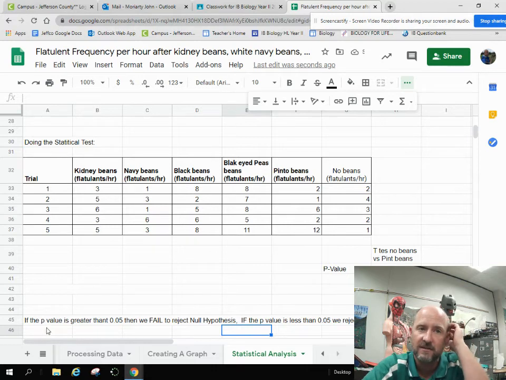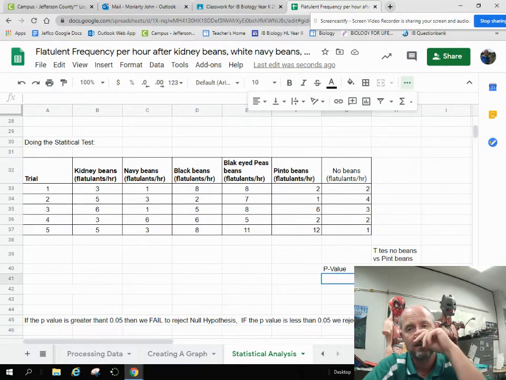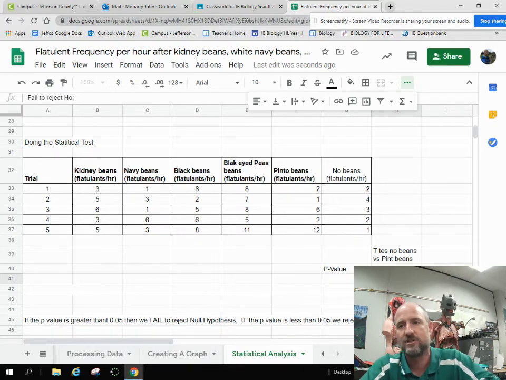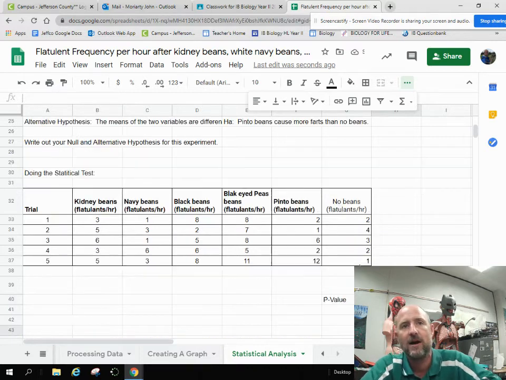Okay, so this is big stuff. If the p-value is greater than 5%, notice we fail to reject the null hypothesis. And then if it is less than 0.05, we reject the null hypothesis. So at 0.35, that is much greater than 0.05. So we would fail to reject the null hypothesis for this data. So fail to reject null hypothesis. I'm just going to do H0 because it's easier. These are just little notes to myself. I'm going to fail to reject the null hypothesis.